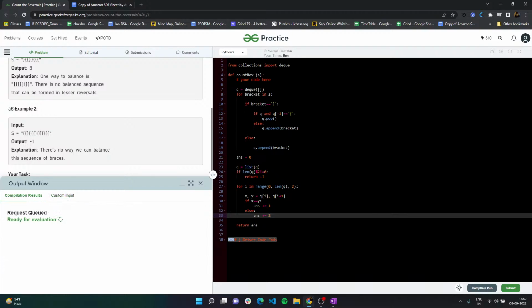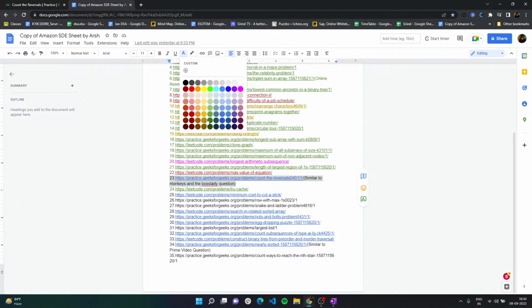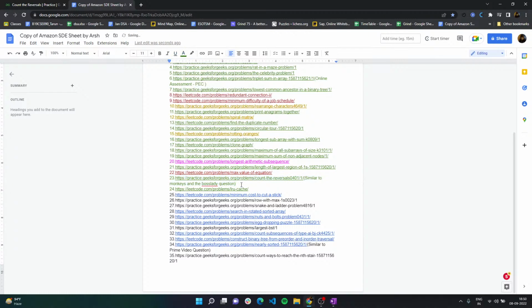Let's go. I have solved this question previously. What the heck? This is weird. I've solved this question previously, so my ratings won't increase too. But it was a nice question. I like it. I'm happy that I solved it. I'm happy that I'm able to solve questions today, unlike yesterday. Okay.